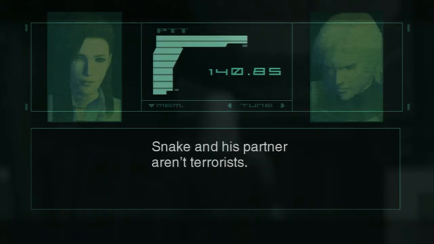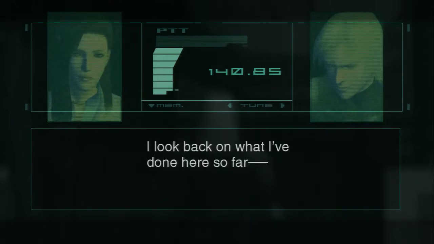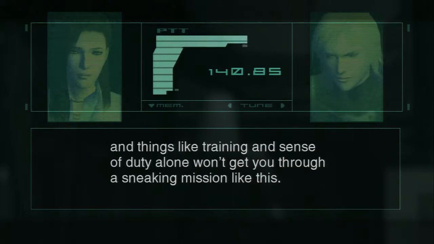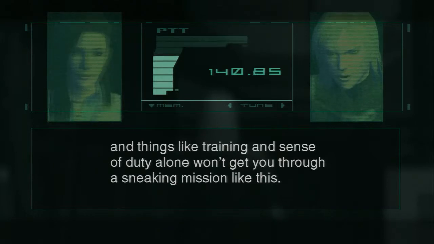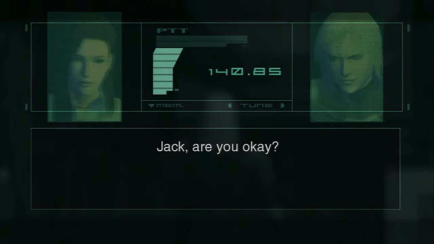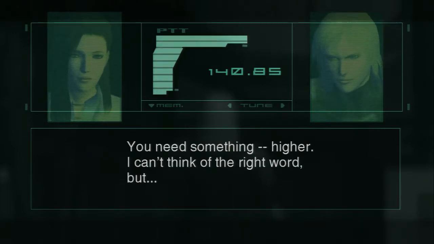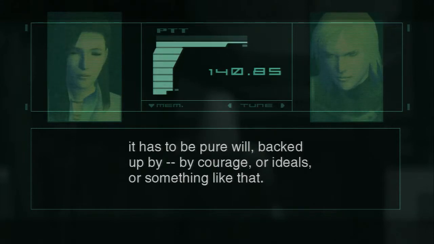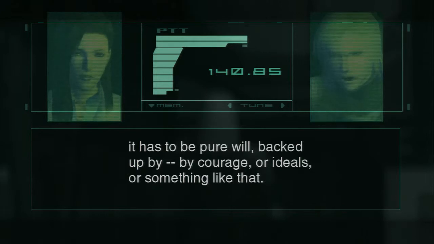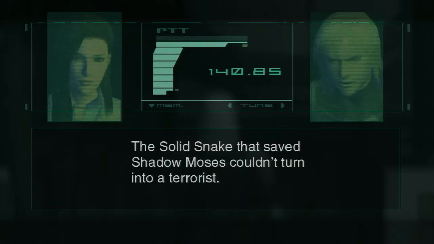Snake and his partner aren't terrorists. Jack, why are you defending them? I look back on what I've done here so far, and things like training and sense of duty alone won't get you through a sneaking mission like this. Jack, are you okay? You need something higher. I can't think of the right word, but it has to be pure will, backed up by courage, or ideals, or something like that. I'd stake my life on it. The Solid Snake that saved Shadow Moses couldn't turn into a terrorist.